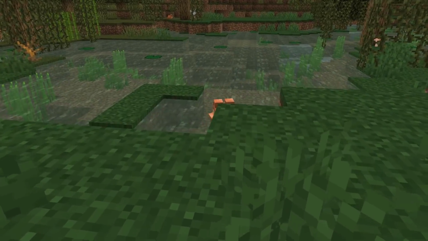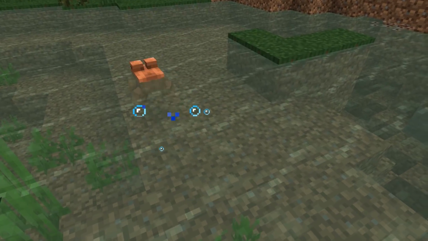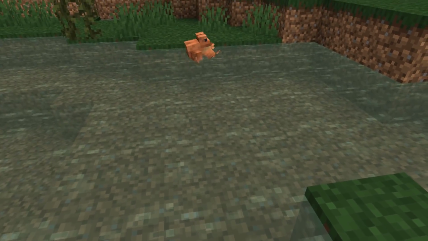Once they breed, one of the frogs will head over to the nearest body of water, swim around for a little while, and then eventually lay some eggs. Give it a little bit of time, and eventually those eggs will hatch into a tadpole, which you can then either let swim around and grow up, or pick it up in a bucket and move it somewhere else.